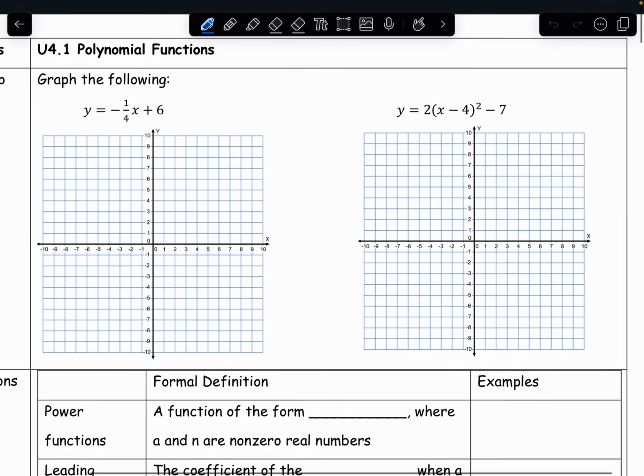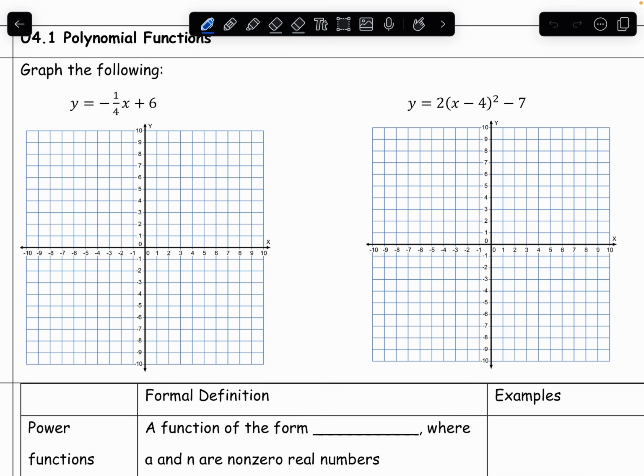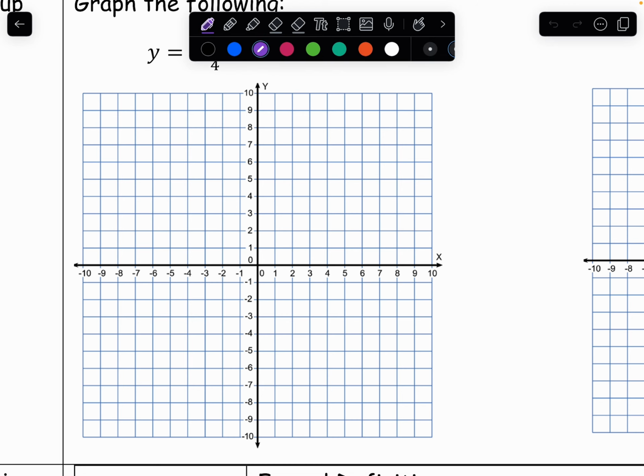First I want to start with some very straightforward functions we've seen before, a linear function and a quadratic function. I'd like you to take a moment and try these problems on your own. If you can, pause the video to see how you are working. So hopefully you did actually pause the video, because we're going to start by graphing a linear function.